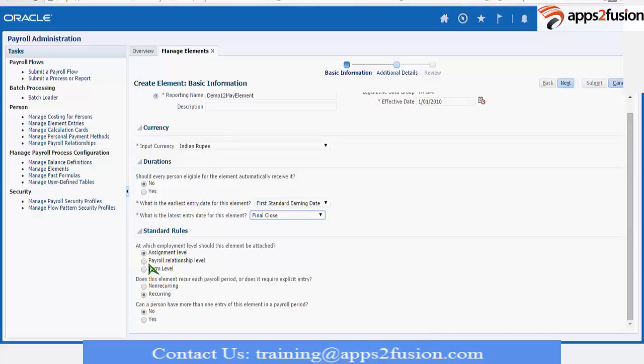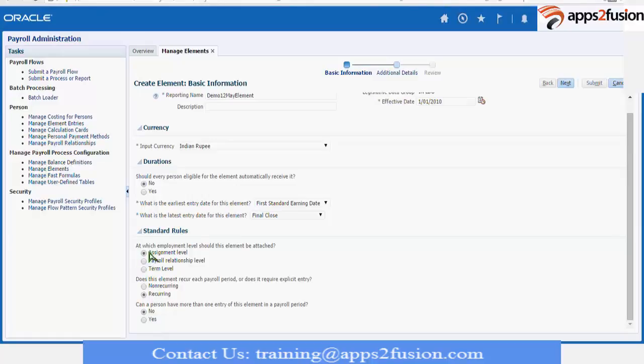The element, at what level should it be attached? Borrowing from PeopleSoft, in e-business suite, you have something called the payroll relationship. The employment at the payroll side is a three-tiered model. Starting from the payroll relationship, then you have the payroll term below it, and then the payroll assignment. So that is the hierarchy: relationship at the top, payroll term next, and then payroll assignment. So I say this element should be available at the assignment level.